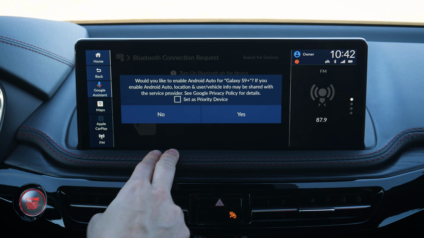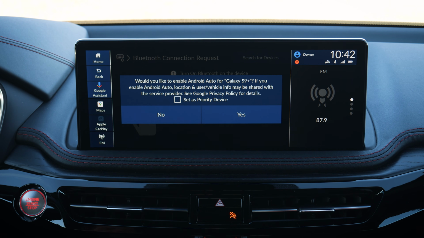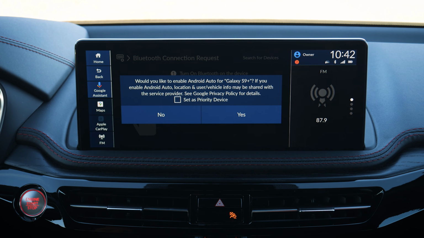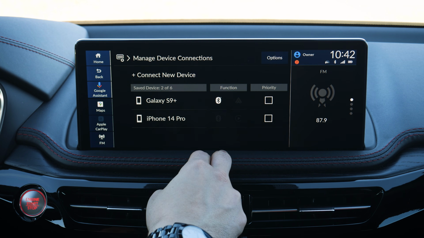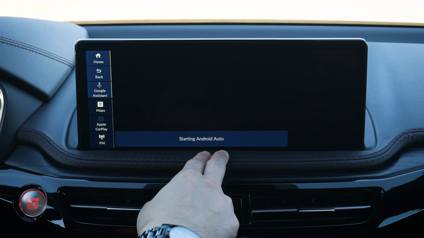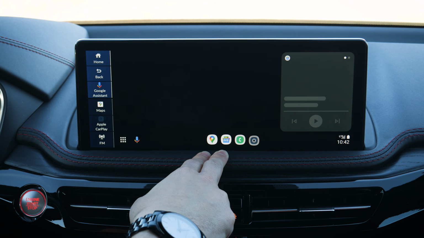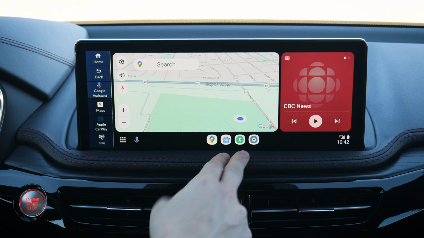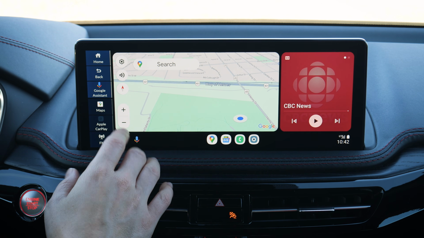And similar to the iPhone side of things, we've also got Android Auto. It is backwards compatible again, so you can use a USB Type-C cable if you wanted to, but let's go ahead and enable Android Auto. So it's going to take a second here in order to connect. And a few seconds in, we are fully connected to Android Auto. So a different kind of setup compared to Apple CarPlay, but it works essentially the exact same way.